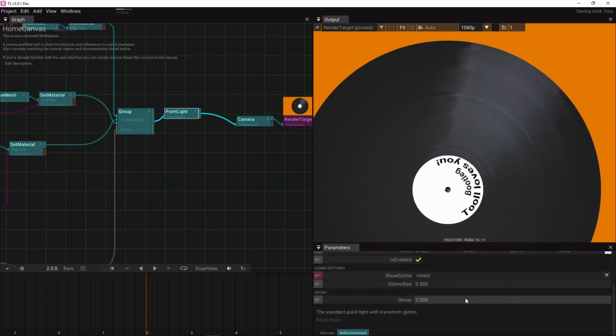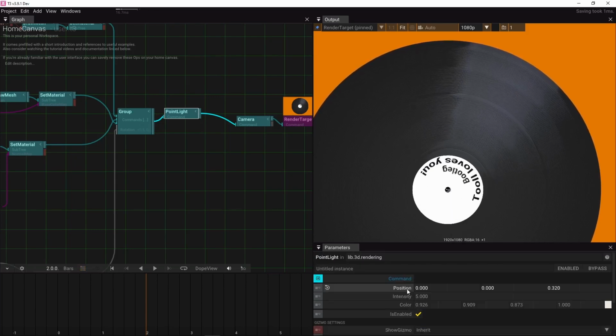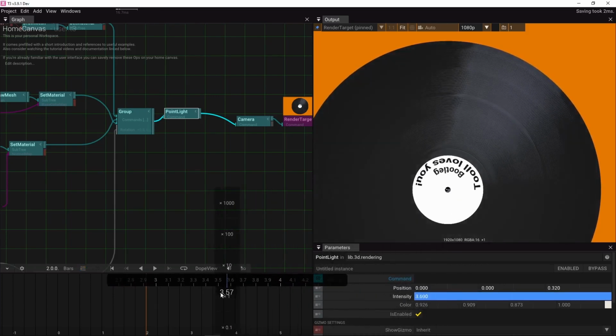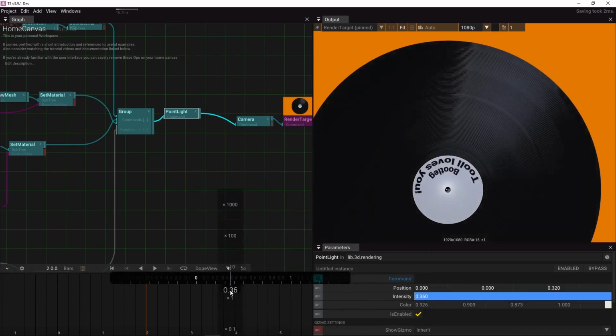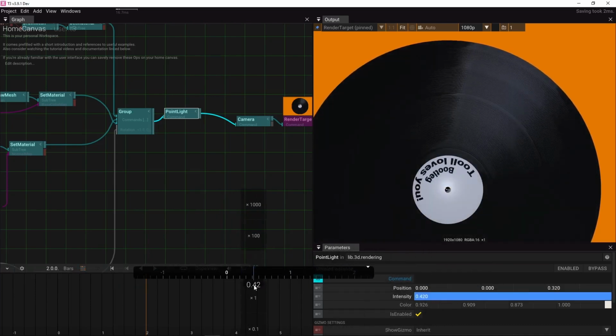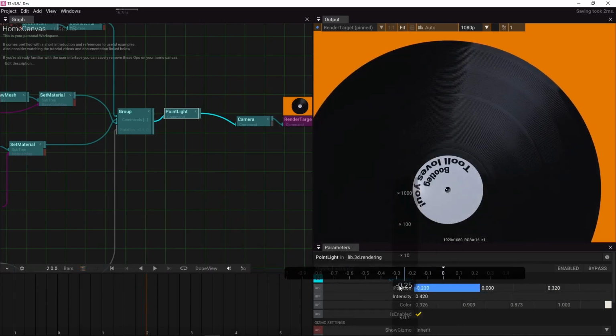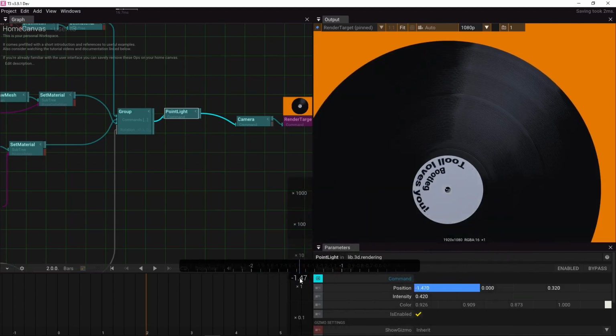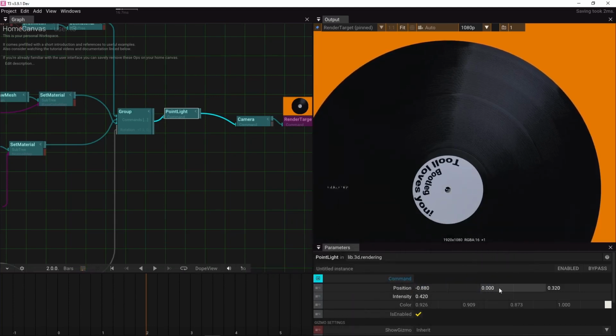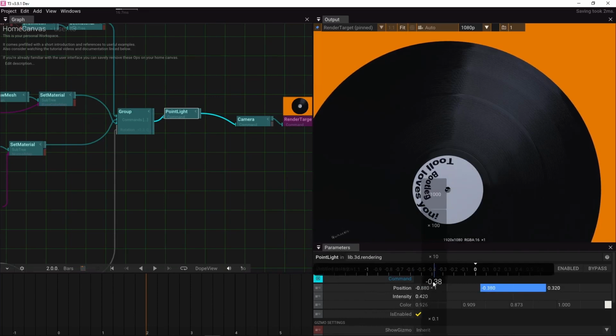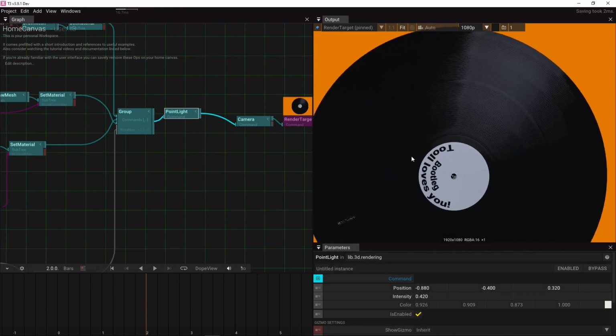Make the decay. Change the intensity. Oh, we see something. We see some specular here.